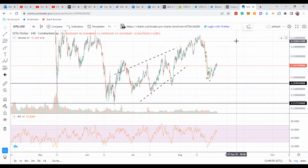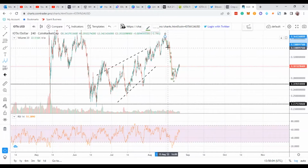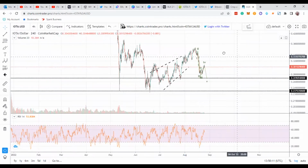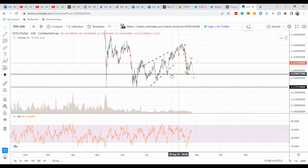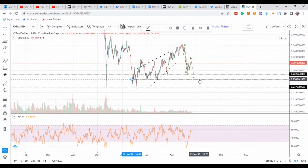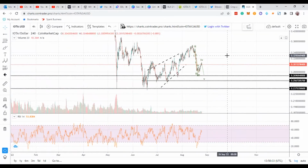And that would make a little bit more sense to me for it to swing back down in this area. So up on the fourth and swing back down at least to this area, because the targets that I'd be looking for, something like this, is at least right here for the 26 cents, and then potentially down to these areas too, down to the 25 cents. And then obviously your line in the sand for something like this will be right here, about 23.5 cents. Okay.